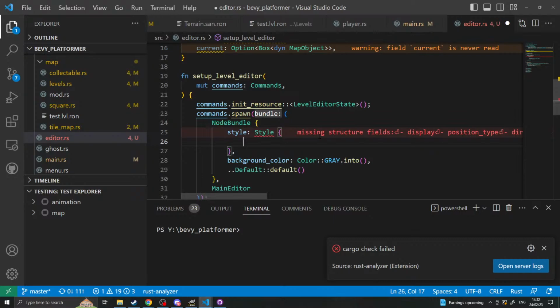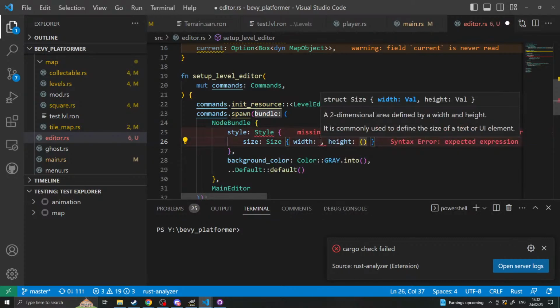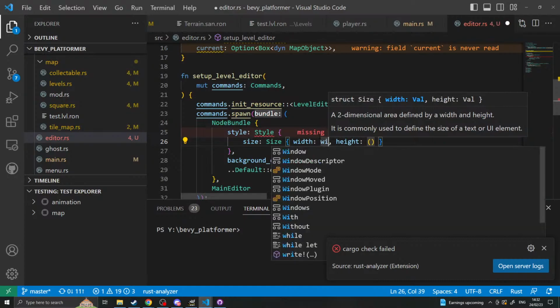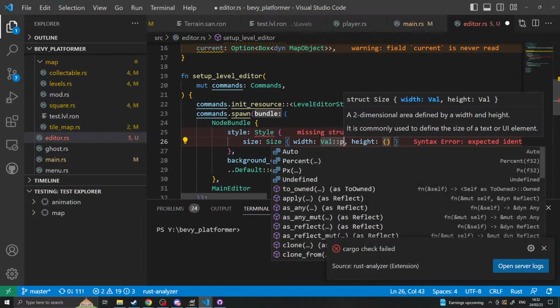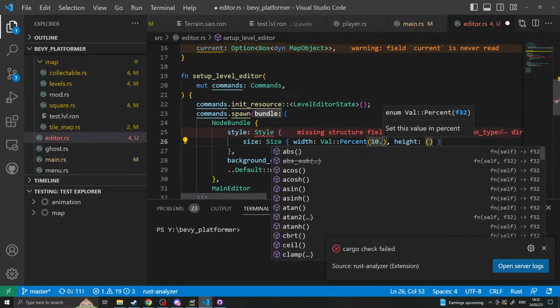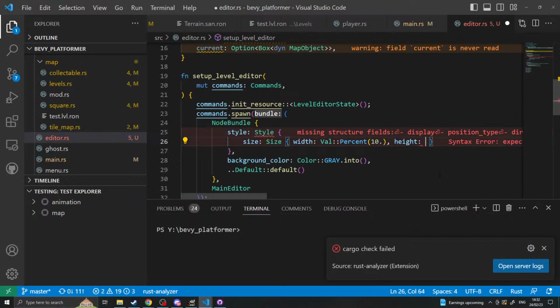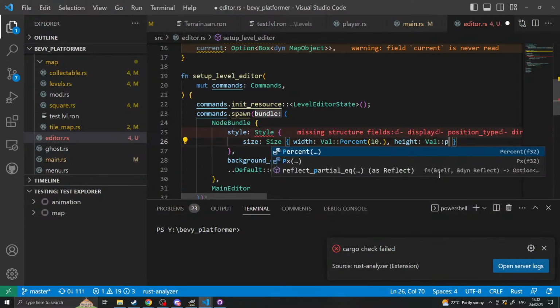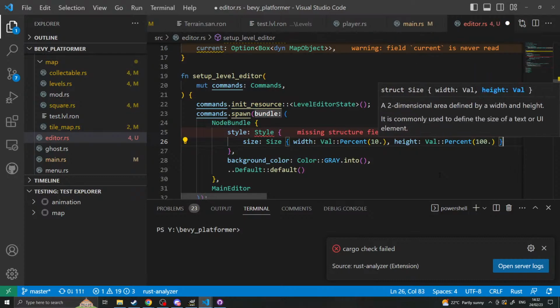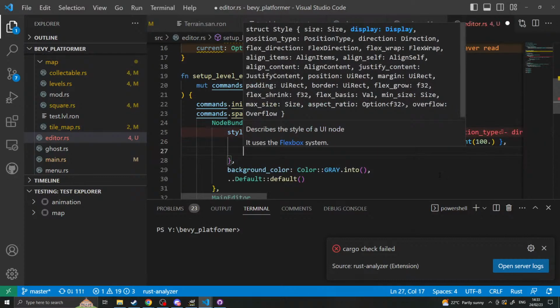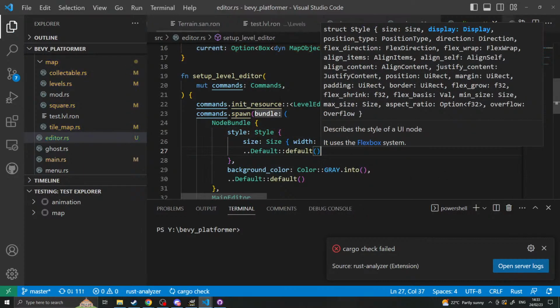I'm going to say we need your size. It's going to be a size with a width of val percent 10% and a height of val percent 100%. And we'll just dot default over.